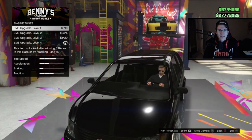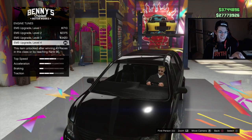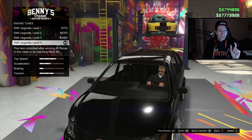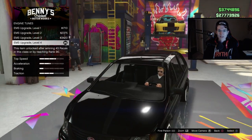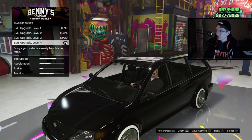Oh my gosh, the stats on this minivan are so bad. Just everyone pause for a second to take a look at the stats. Look at that braking bar. That is barely better than the Class A Tornado. Oh, that's so sad. But obviously we knew this thing wasn't going to be a speed demon, that it was going to be more for its looks and for its showcase.